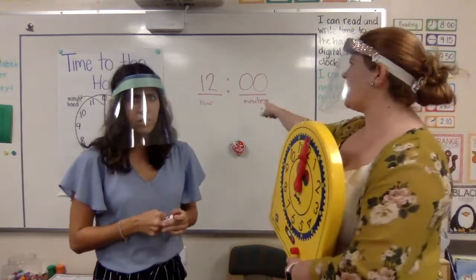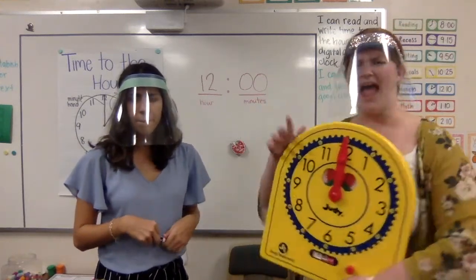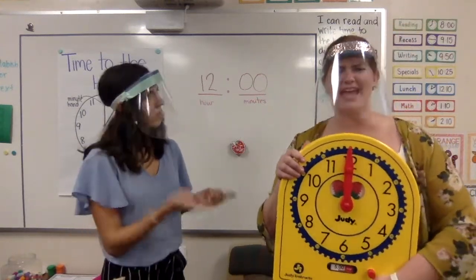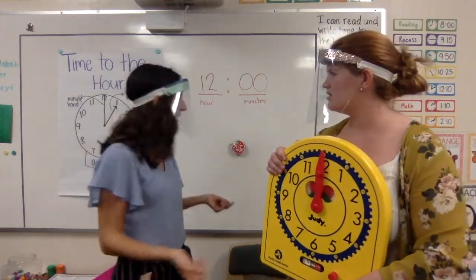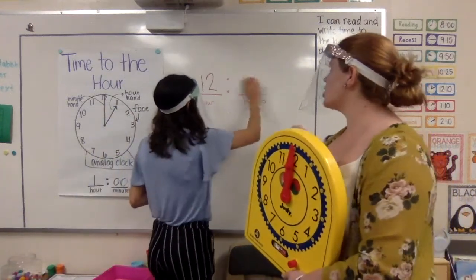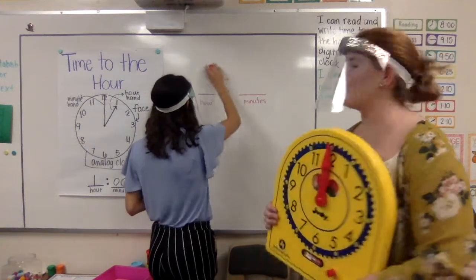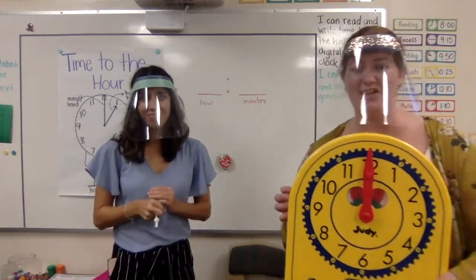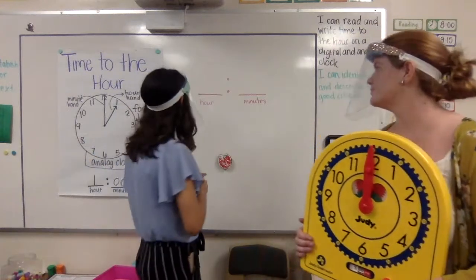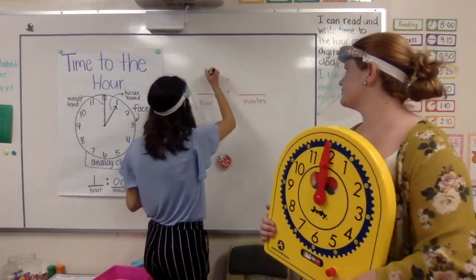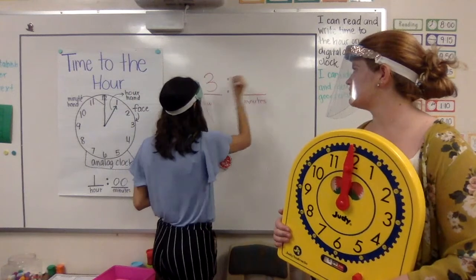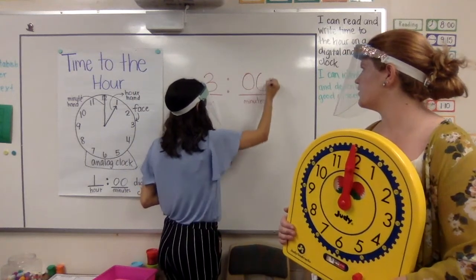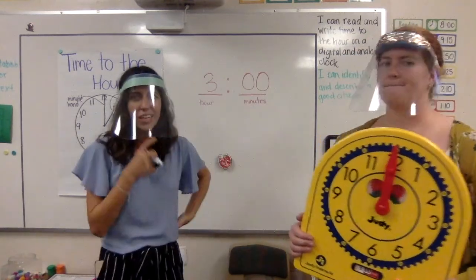Miss Lestico, what if we do it the other way? Could we write a digital time and then have to make it on the analog clock? We could. Ooh, okay. Miss Lestico, can you write down a time and then I'm going to see if I can make the same time on this analog clock? All right, so I'm going to start with my hour. So I'm going to write this time right here. What is it, Miss Lime?